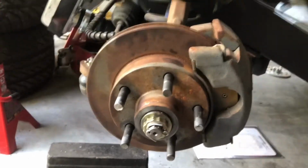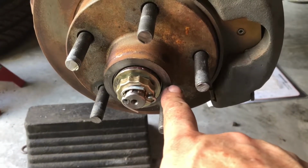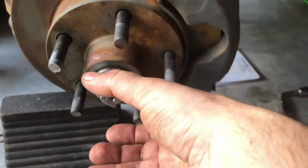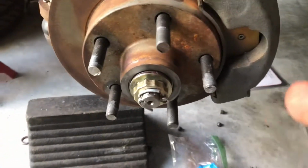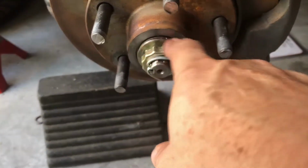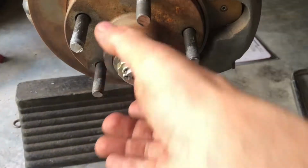Anyway, this week I got my brake rotors back on. I don't know if you can see this without a frame of reference, but I had these turned down about 0.1875 of an inch, which is roughly the equivalent of 3/16, so that the dust cap will clear. Unfortunately it'll make the dust cap, the knockoff, still spin, but it has to, otherwise, remember, it was crushing in there. So a good friend of mine turned those down in his lathe, and you can just see the bearing in there. Before, this sat out to about where this washer is, not quite, and the dust cap pounded in there.